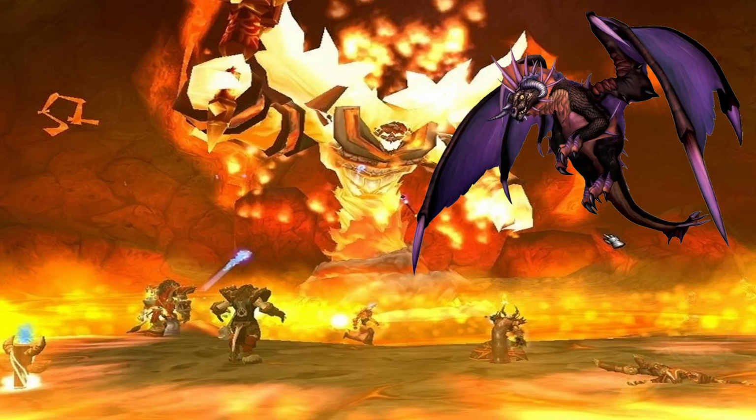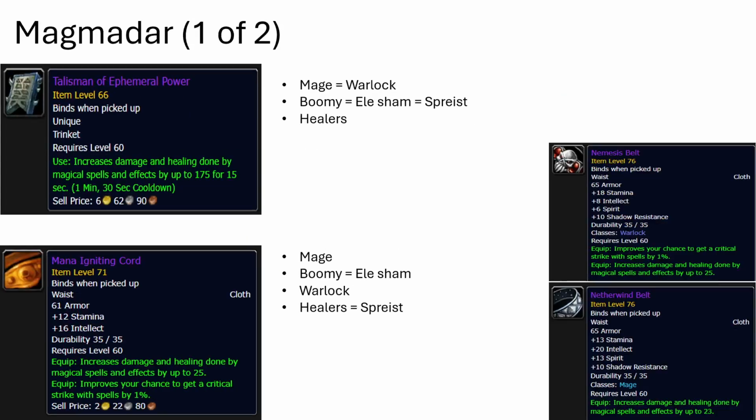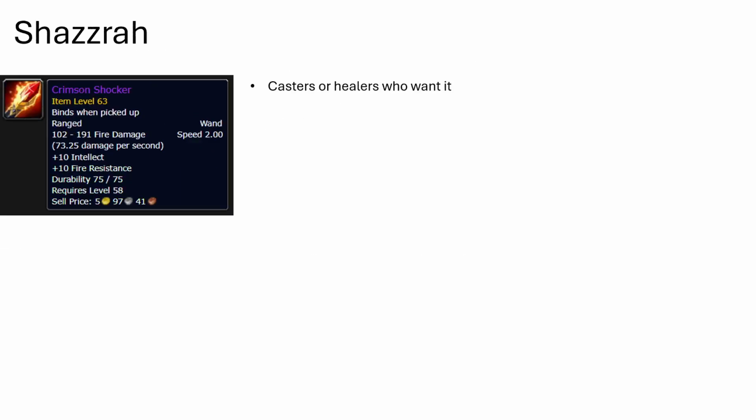But yeah, that's the video. I will make a follow-up talking about BWL and ZG gear. But yeah, basically, my philosophy is to give the meme specs some loot, but for the super coveted items like Choker of the Fire Lord, Talisman of Ephemeral Power, I would say it is fair to expect mages and warlocks to get that stuff first. And then, don't just look at BiS lists. Also take into consideration what's coming up soon. Because if you just look at a BiS list, Mana Igniting Cord is Warlock's BiS too, so why wouldn't you give it to Warlocks? Well, because Nemesis Belt next phase. That's the kind of logic I try to use when I'm making these videos.